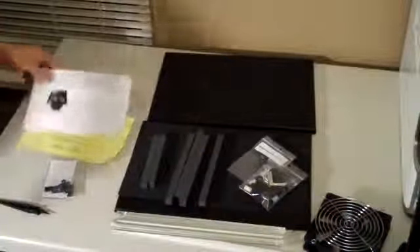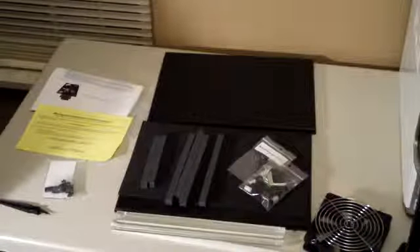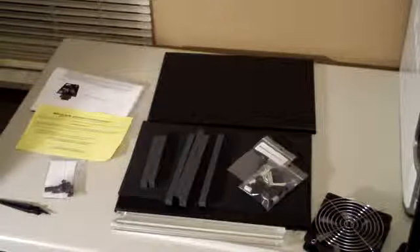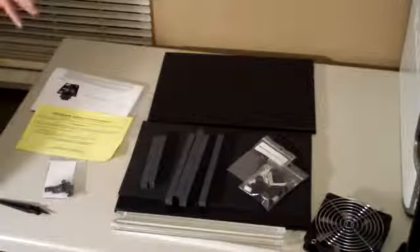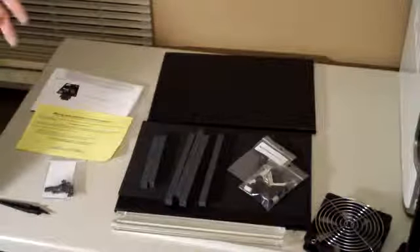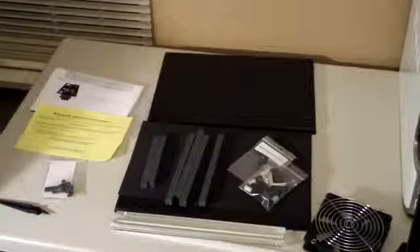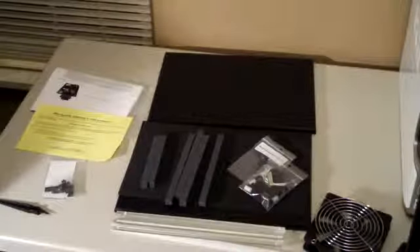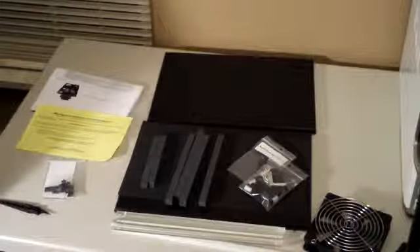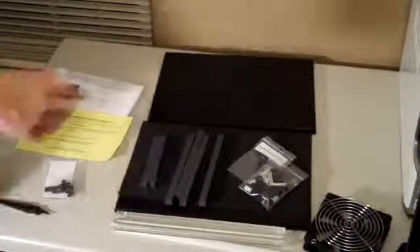That about wraps it up. I'm going to assemble this and let you guys know how it goes. I might make a video of the process depending on how time goes, but you guys will definitely see this tech station assembled. I need to take everything out of my Half 912 and move it over to here, which really won't be too bad mainly because I have a modular power supply now, so I only need the cables I use — not like the 750TX by Corsair where no matter what I did I always had all those cables. On the old tech station I had them zip tied together and stuck to the side, so this is definitely going to be a much cleaner build. I got some wire tie bases that I'll put in key locations to help route the wires.